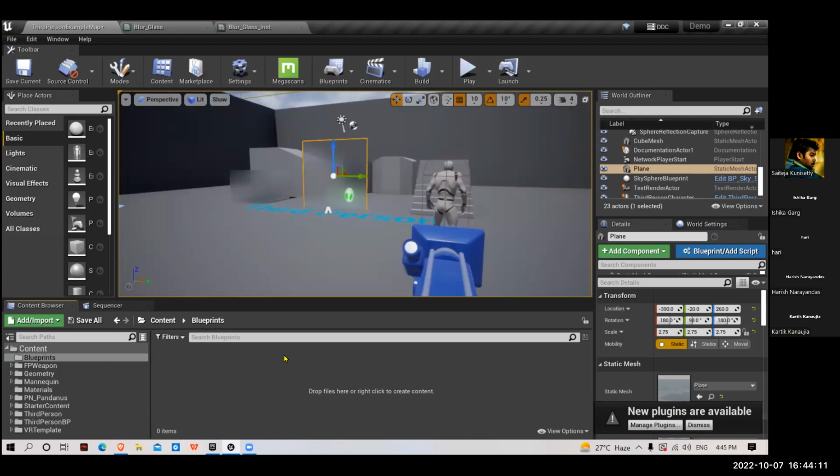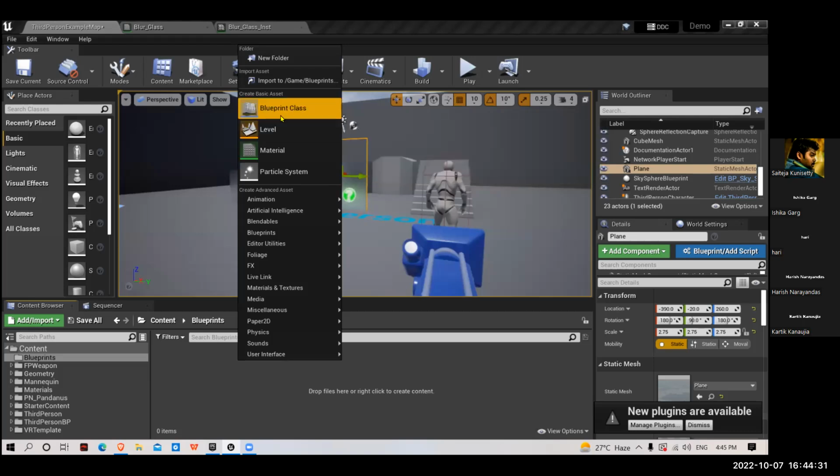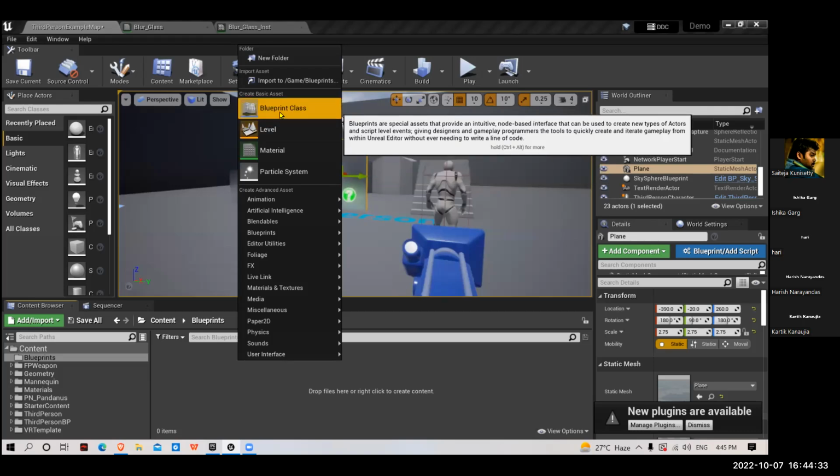we have many types of blueprints like a level blueprint, class blueprint, blueprint interface. So this way we'll discuss when we go in depth into the topic. So I will first create a blueprint, and I will go through the overview of the blueprint. So right click under the content browser. You can see here we have a blueprint class, right? Click on that.